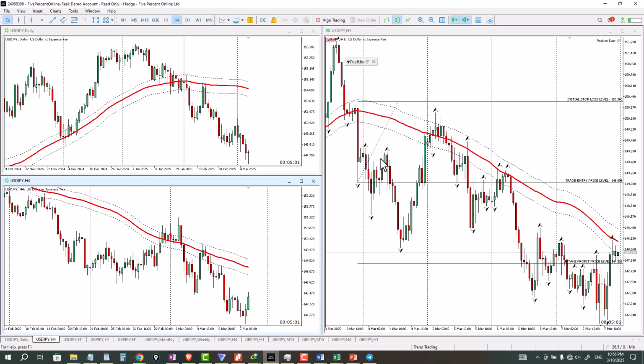Because if for whatever reason, after price reversed, it couldn't continue moving in the direction of the trend, and price comes all the way down here and breaks below the candle where it couldn't break any further below, if for whatever reason it does that, this is showing me that there's a likelihood that the trend might continue. And as a result of this, I want to be in the market. I want to be in that trade.